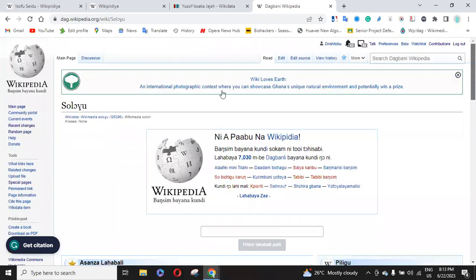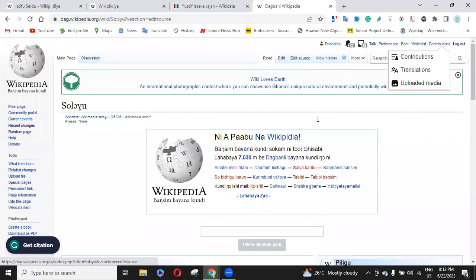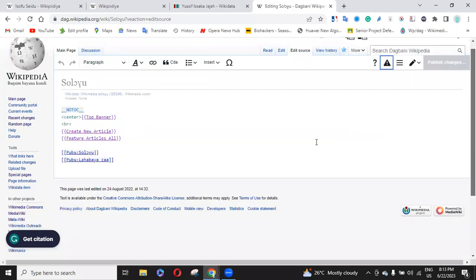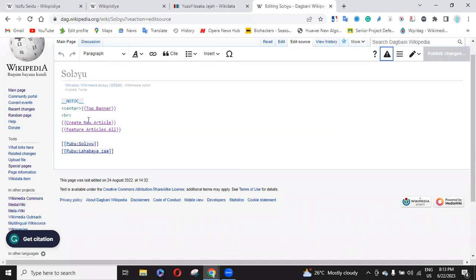Okay, so for you to be able to create something like this, Samugi, I think you are a co-host, so you can help me with the acceptance. Now, if we click on edit source, this was where Alaji Darajat went some time ago and he couldn't find any text to edit. Anytime you open a wiki page, then you find text inside these two curly brackets. It basically tells you that this is a template.